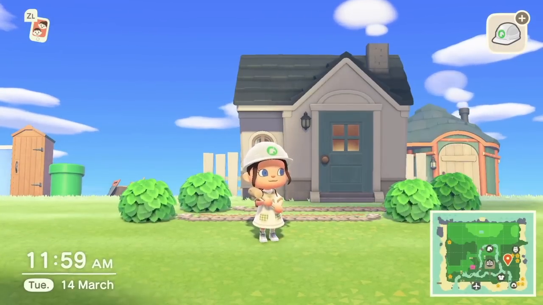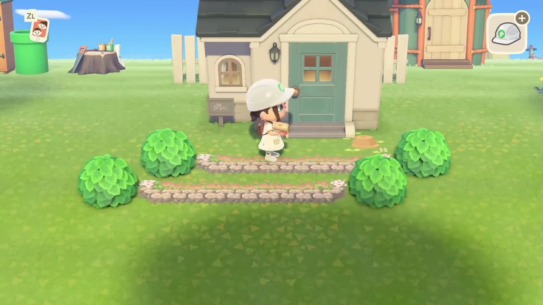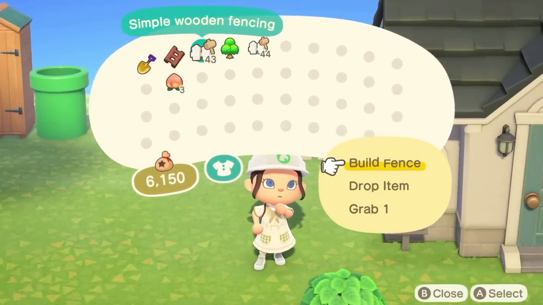Cute. I mean, her house is just giving me town vibes. It's bugging me, but she's such a cute villager. I don't want to get rid of her. Right, we definitely need a flower here. We need some flowers. We need some more fences. We need, you know, everything.